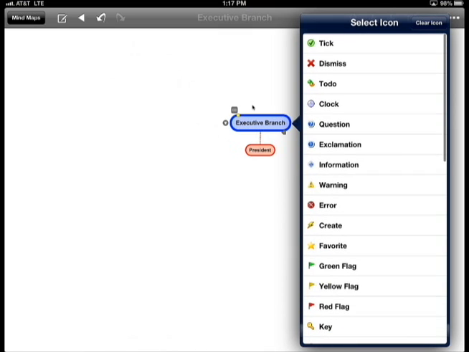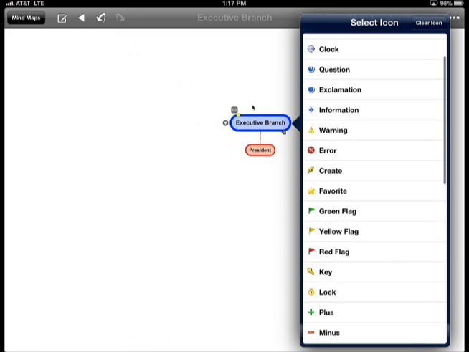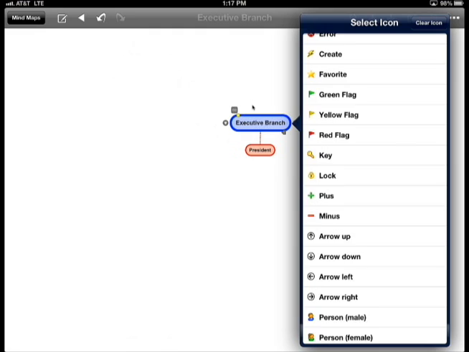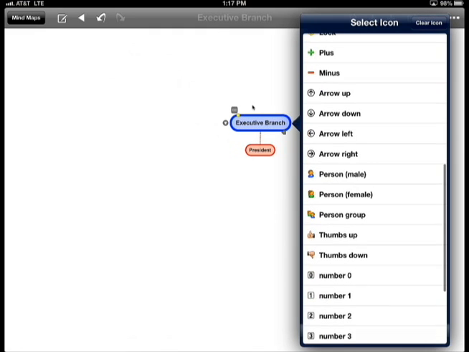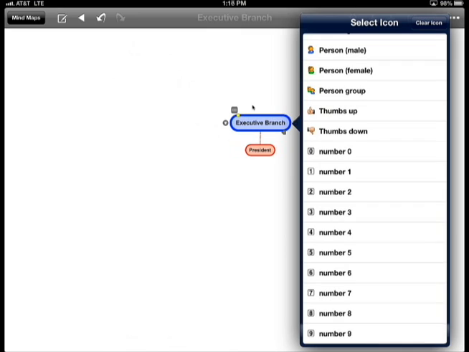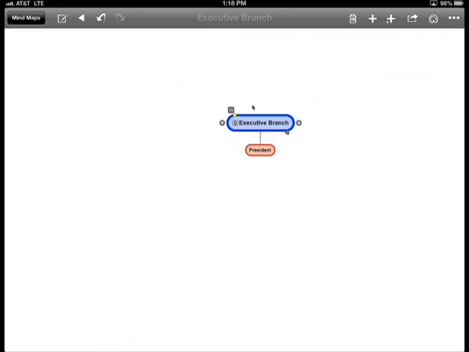And you've got quite a few: tick, dismiss, to do, clock, question, exclamation, information, warning, error, create, favorite, green flag, yellow flag, red flag, key, lock, plus, minus, arrow up, arrow down, left, right, person, male, female, person group, thumbs up, thumbs down, numbers 1 through 9. So we'll just stick a number on it. So now you see there's a number right there at the front of the word.